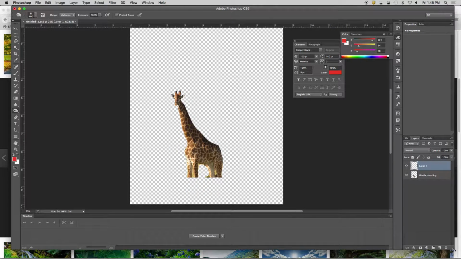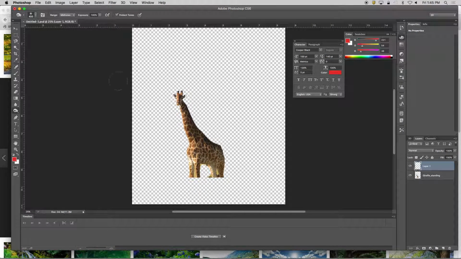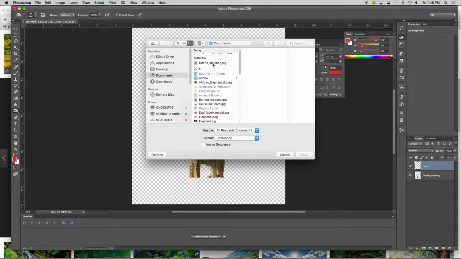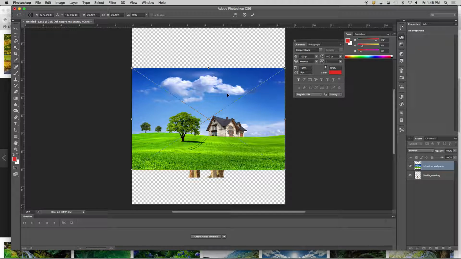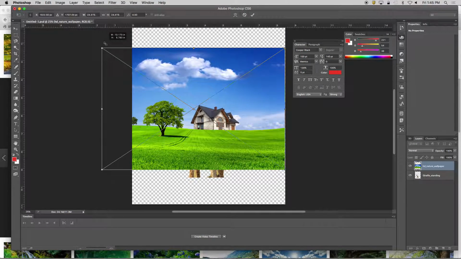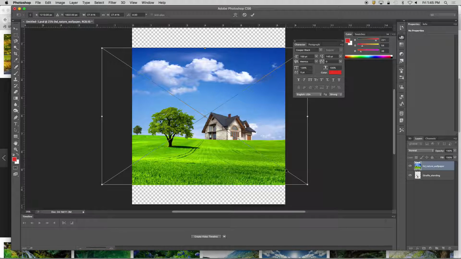So I have this new layer, and I want to do the same thing I did yesterday. I go to File, and then Place, and then you find that layer. This is that nature wallpaper layer, and hit Place. And now I've got that one in here. I'm going to resize this a little bit. So I'm going to hold down my Shift key and make this a little bit bigger, and then I'm going to hit either the Return button or this checkbox right here, one or the other.